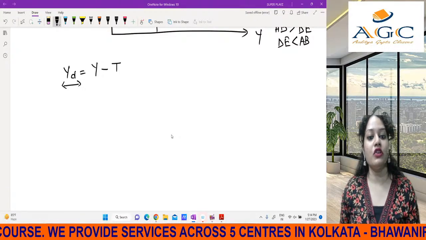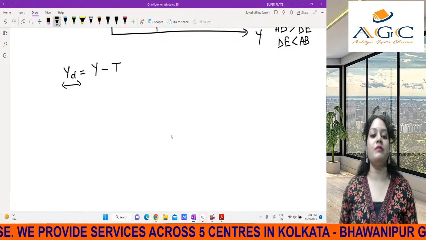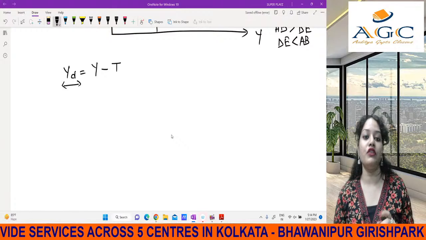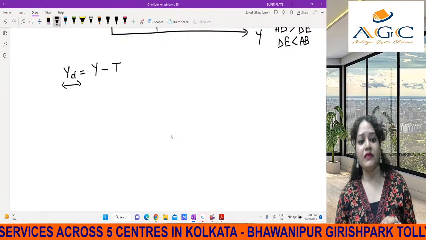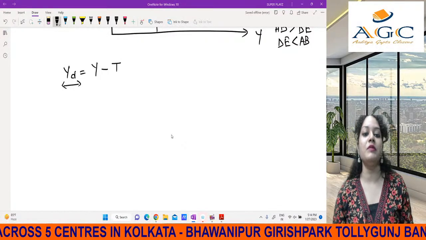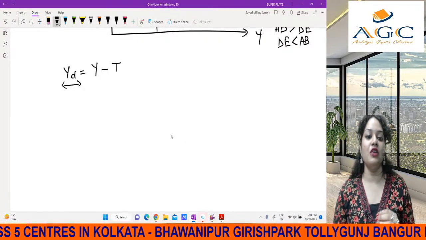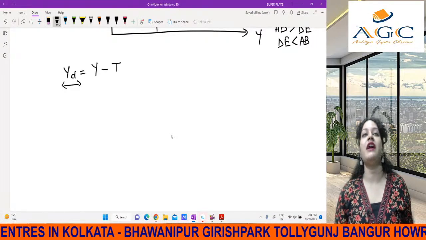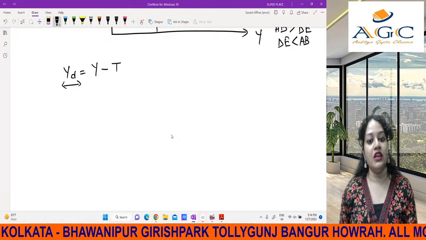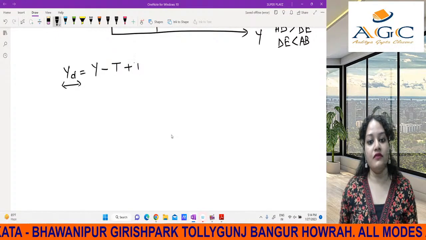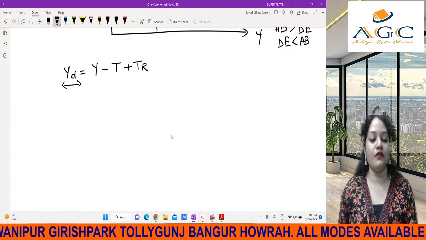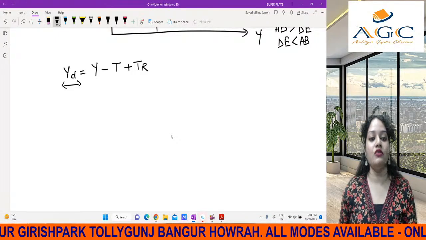In the sum, there was a portion of transfer payments. Now, transfer payments, I mentioned in the last class. Transfer payment is basically old age pensions, then scholarships and all these things which we do not have to give anything in return to the government. So basically that is an income for us, right? Transfer payments is an income for us. That is why we are adding it to our disposable income.